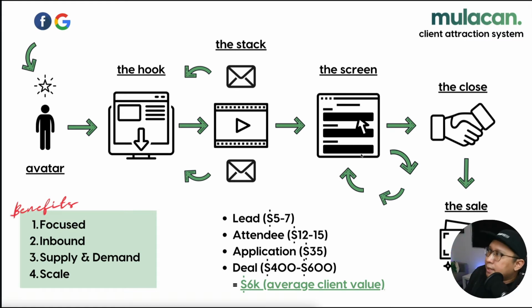So the benefit of the client attraction system is this: it is focused. Okay, in a website, your focus is everywhere. There's a navigation bar, there's a call to action everywhere. So it's not focused for a website. In this system it is very focused. You are just leading the lead to a hook, the hook to the stack, to the screen. You direct them through each sequential step so that they will know what to do in each step. Okay, and this is inbound because you want them to come in, not you looking for them. Looking for them can be deemed as desperate, but that would be another video for another time.